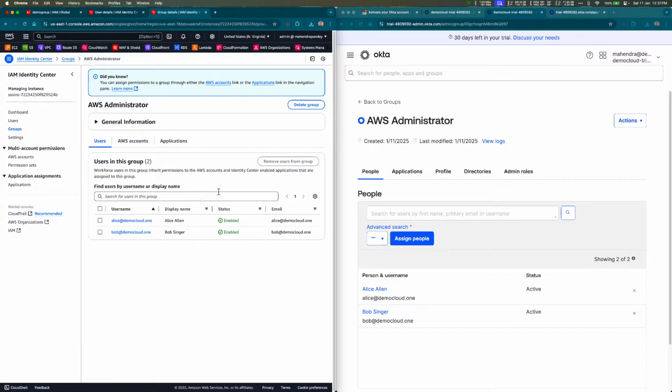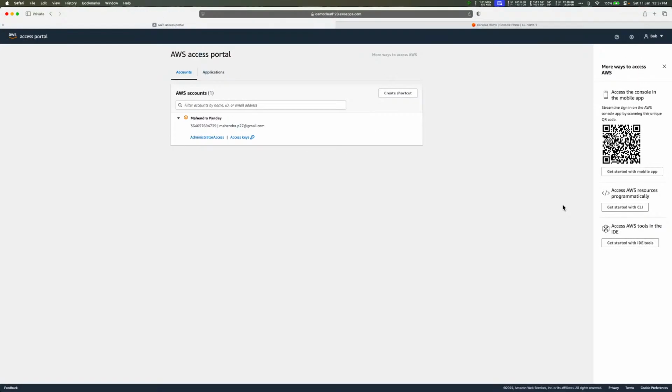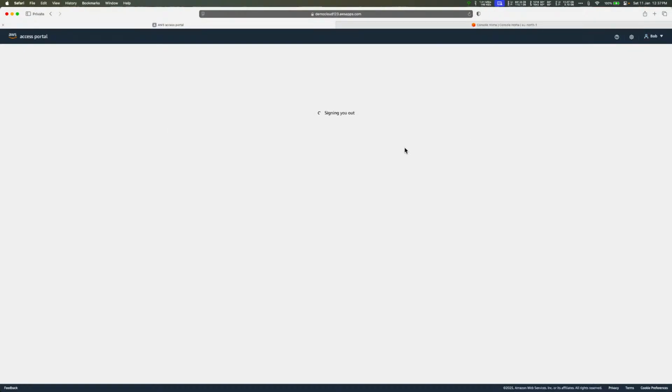And since she's enabled, instead of Bob, let's log in as Alice. That's federated identity.